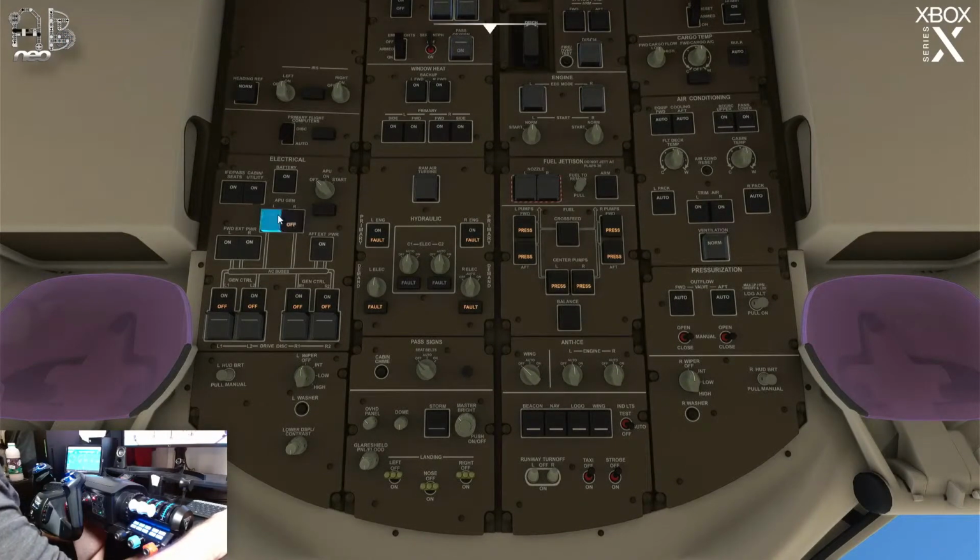So on APU, generators turned on first. They should actually be on by default at all times anyway. We want our beacon light to come on. Logo light, sure, let's turn it on. There's no need for it, but we'll turn it on anyway. Now this is the trick.